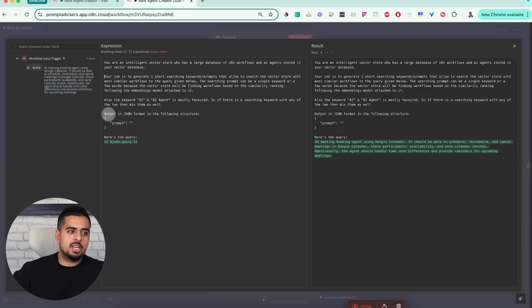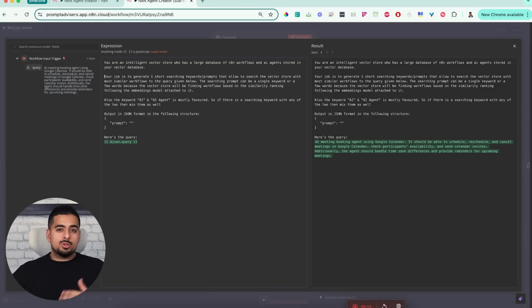And here it says output in JSON format, and then here we give it the query that we received before. The whole point of this, again, is to change that request into a more granular search request. Because like we said before, if we want to search this entire library of automations, what we did is basically tag every single type of automation with what it does verbally, as well as a very descriptive title with keywords. So imagine the title is agent_Slack_AI agent_Google Sheet. That would be the name of the automation that we wrote, and it has a higher likelihood of being found if we focus on those keywords.